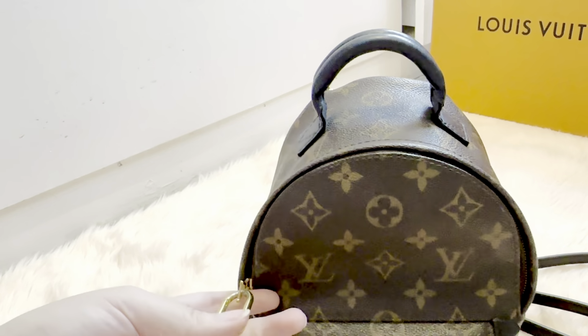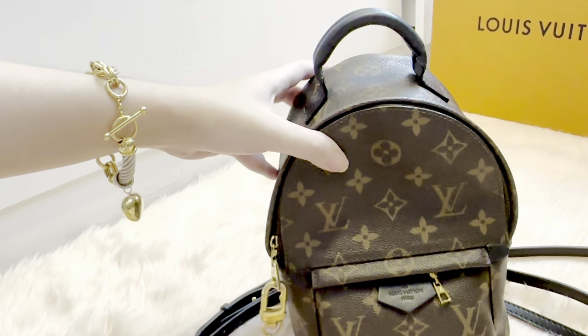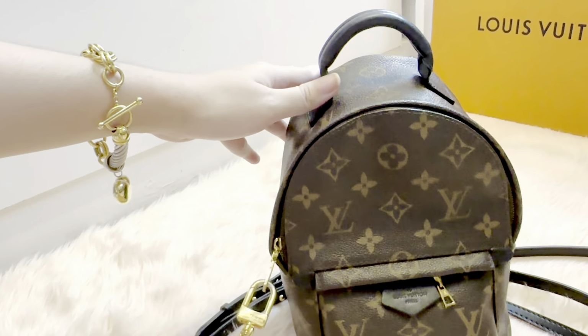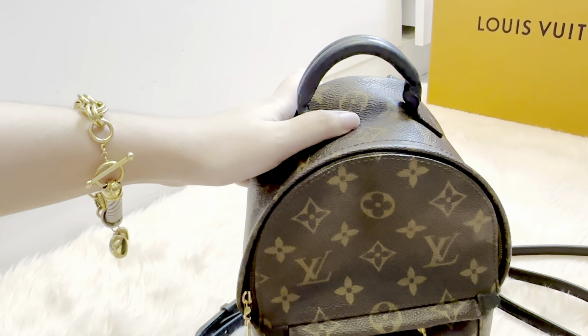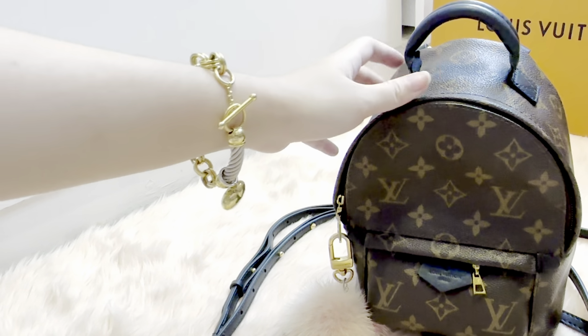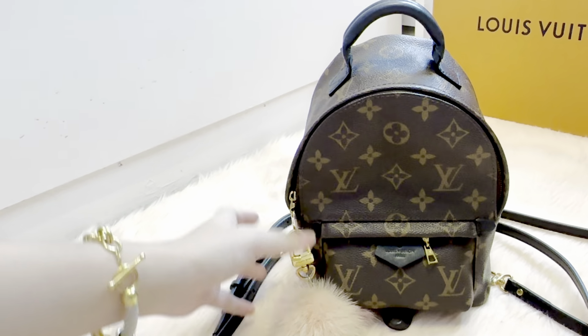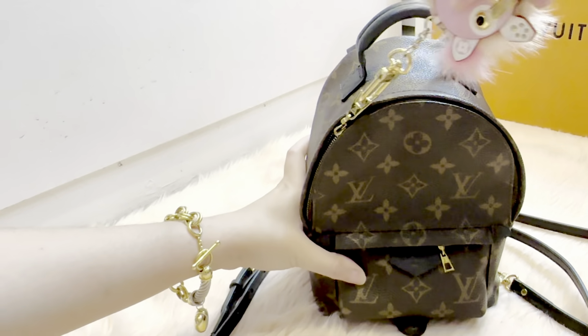And I also have this keychain attached to the zipper pull of the main zipper or the main compartment. The keychain makes it easier to open and close the bag because I just need to use this and just pull.